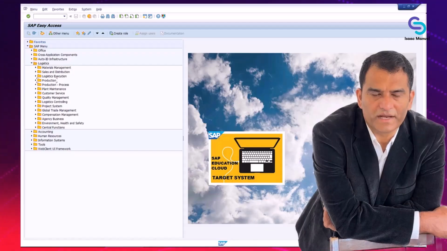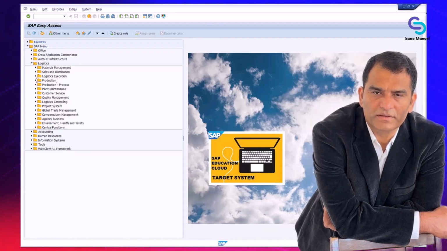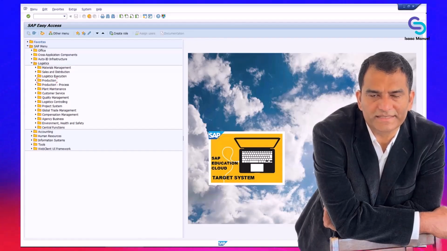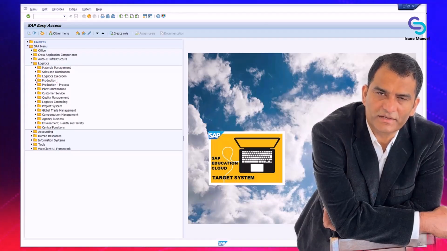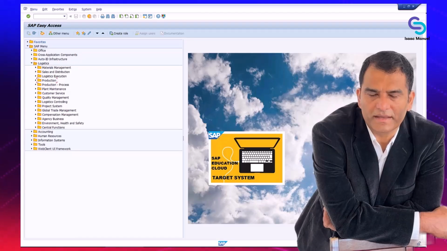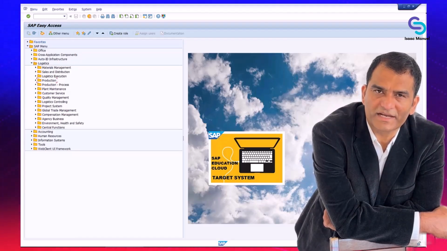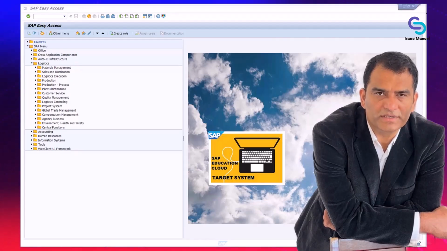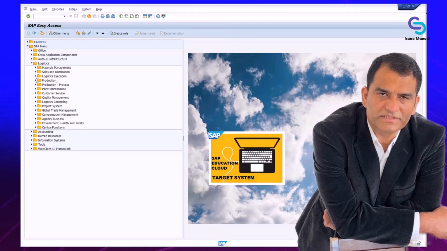Let's begin by learning how to convert a planned order into a production order using the stock requirements list in SAP. This process is critical because it transitions the material from the planning stage into active manufacturing, ensuring that materials, machines, and labor are aligned to produce the finished product. To start, navigate to the stock requirements list screen.